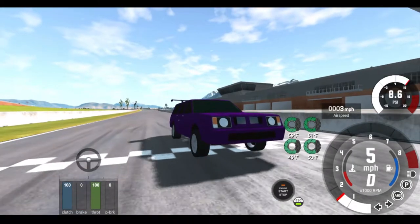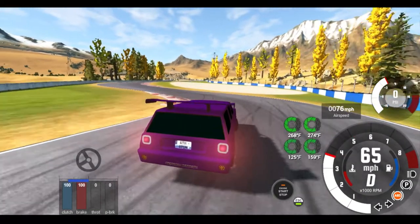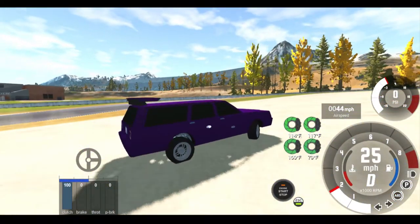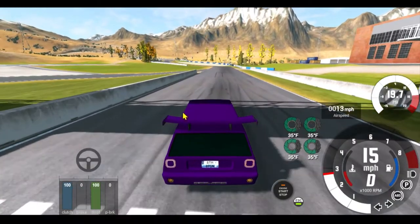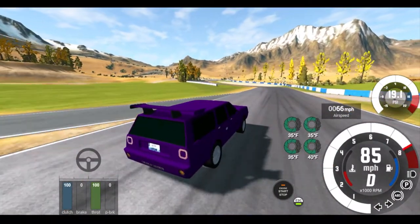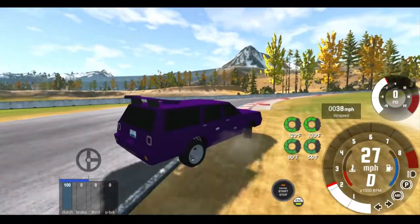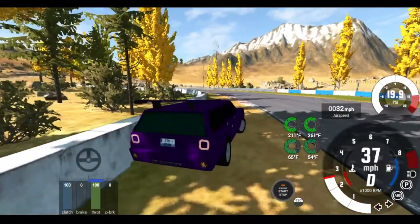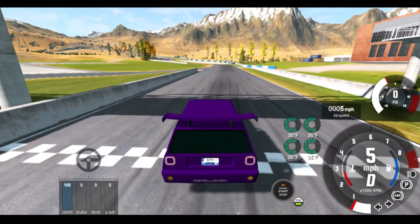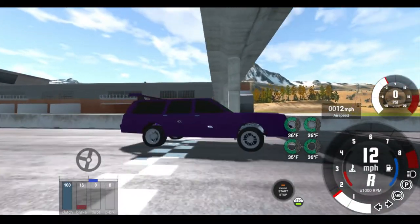3, 2, 1, go. It's speedy. Oh, geez. The understeer. Okay. 3, 2, 1, go. Maybe you can't let off the... Maybe you have to step on the gas when turning. Oh, jeez, it's so understeery. And it's bouncy. It's bouncy. It's weird. Oh, it rolled in park.